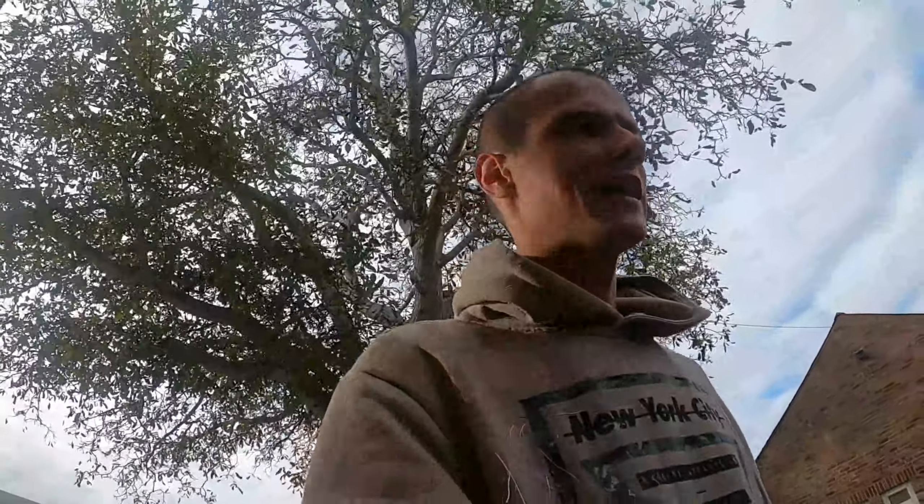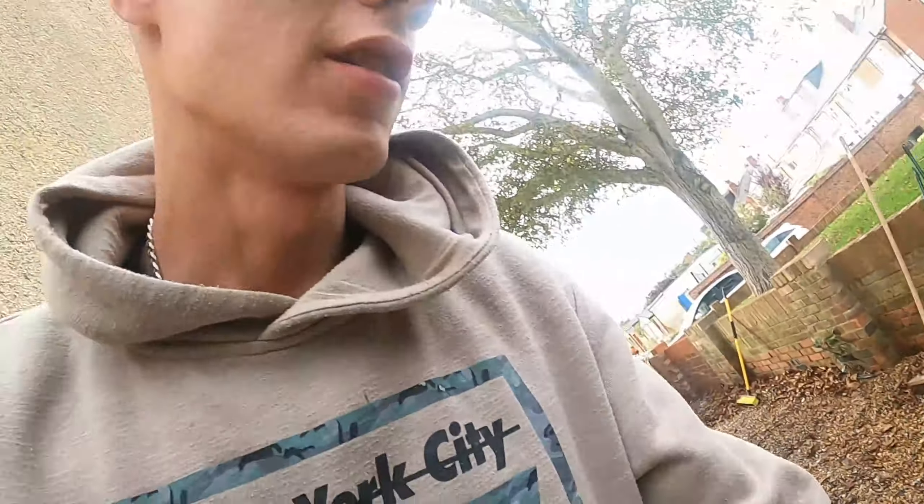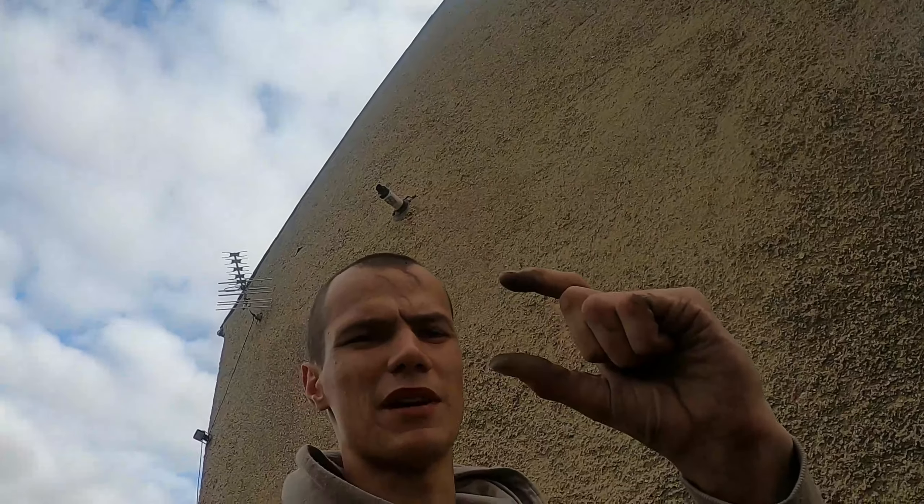I think I have good news — they do fit. They are slightly bigger because the van I took these bits off was a higher roof and high wheelbase. Mine is medium roof, medium wheelbase, so I'm not sure if that makes the difference, or maybe because they're different models the wheel arches are a bit bigger. But it doesn't matter because I can cut them up a little bit and it's all going to be good — it's only sticking out maybe this much. I'll cut it down, glue it on, screw it in, it's going to hold.